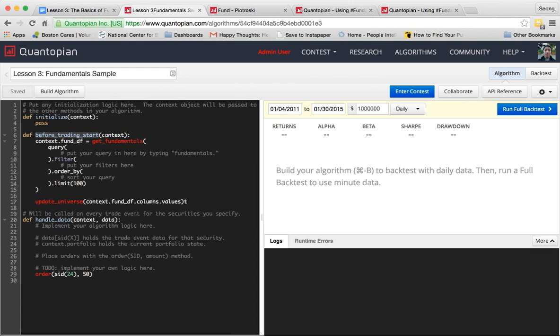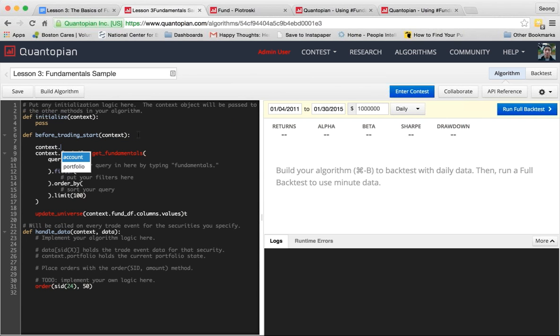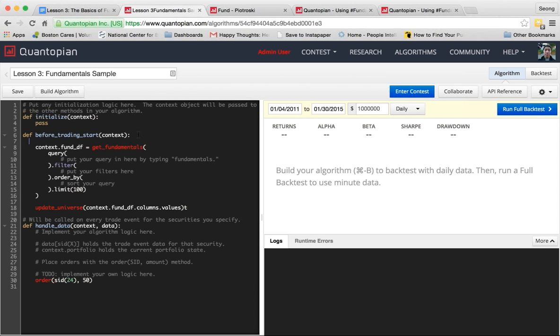Before trading start takes in context as your parameter, and you can do other things instead of just fundamental stuff. So if you wanted to update any variables in context before trading starts, you could go context.number_of_stocks_to_hold equals 10, and you can increment this each and every day, and it would only do it once per day.